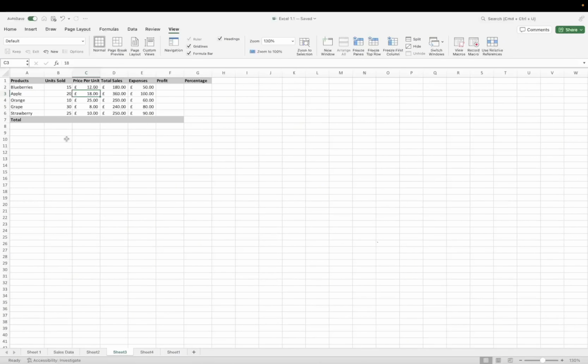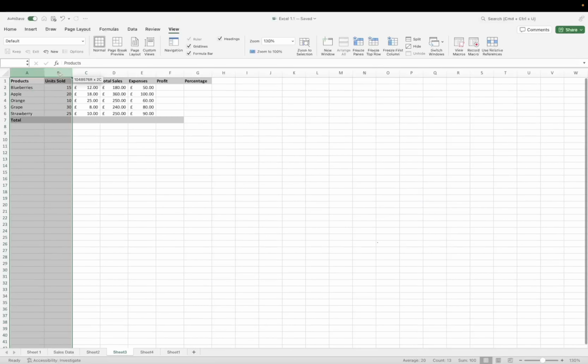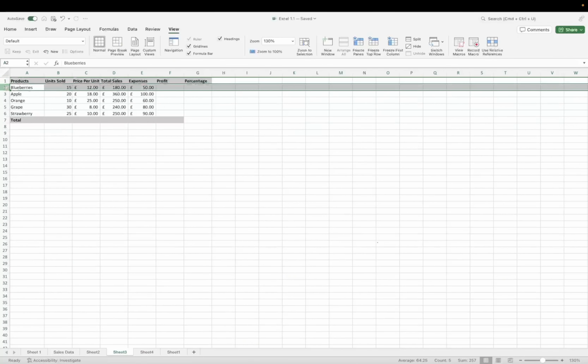Okay, so now let's look at more complicated scenarios. If we want to freeze the top 2 rows and the top 2 columns, these top 2 columns here, product and units sold, and the first 2 rows, product and blueberries row, all we need to do is click our cursor here.